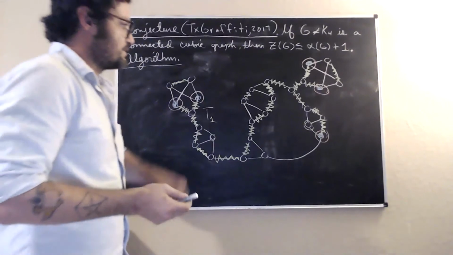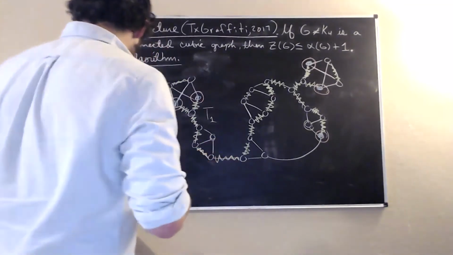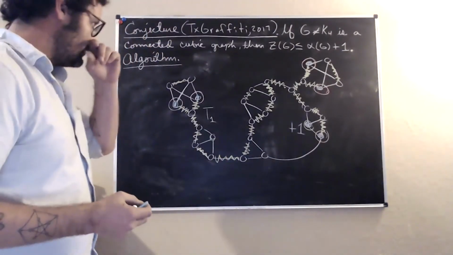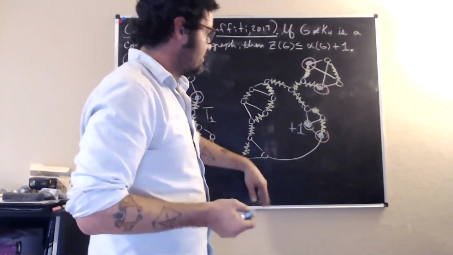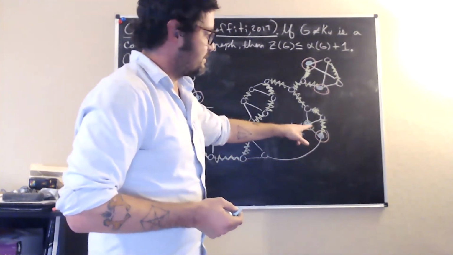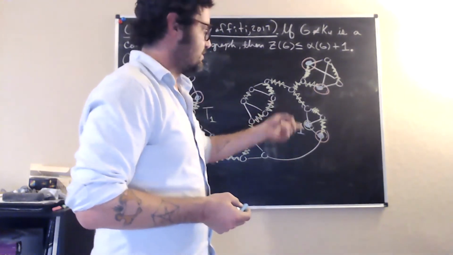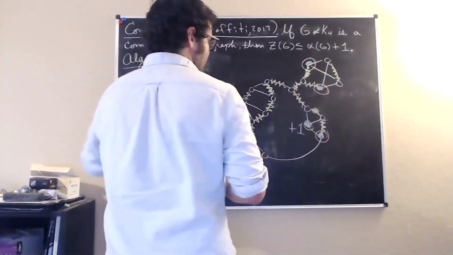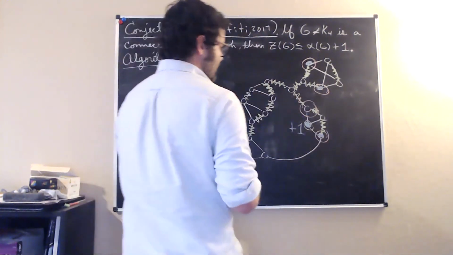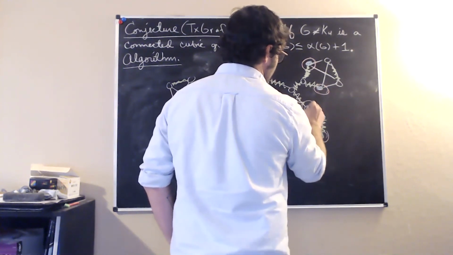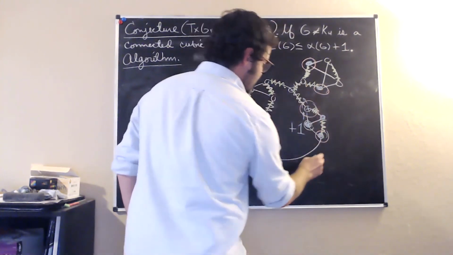So if there is an isolated vertex adjacent with any leaf, we color that one first, and that'll give us our +1. So +1. And then we let the zero forcing process start. Well, there are no forces available, but we know that this vertex did not force because it's only adjacent with at most one leaf. So there is some other vertex that's independent from the set of leaves. So we're going to include that vertex in our independent set, and then color a neighbor of this one to get it going. So that'll force that to become colored. And then we let the zero forcing process propagate throughout the graph.